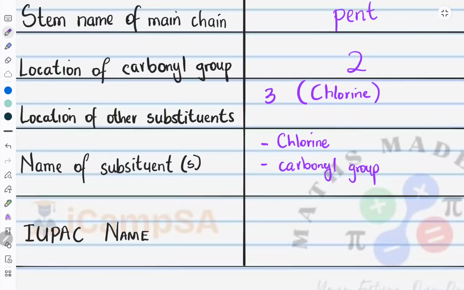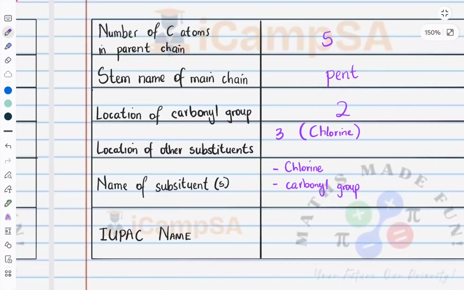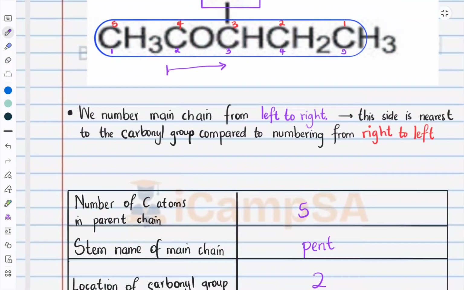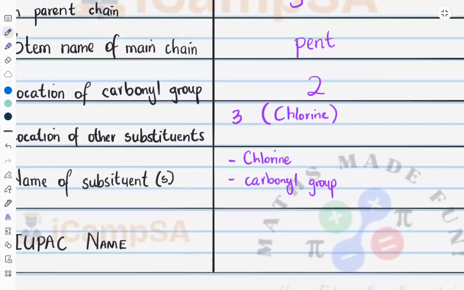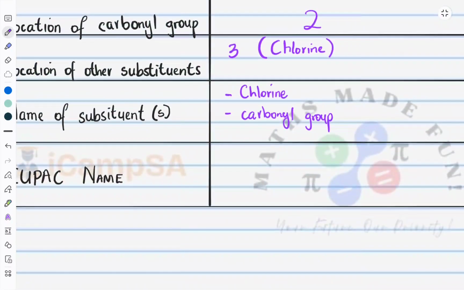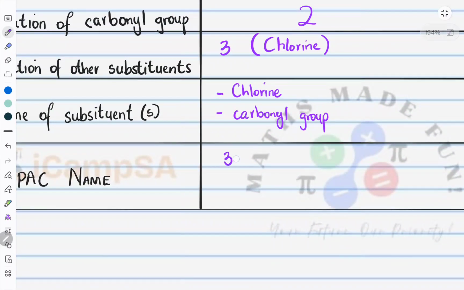All right, so this brings us now to the final construction, the last nail in the coffin, the IUPAC name. Remember, we start with the name of the substituent and its location. So in the exact order, it's actually the location of the substituent and its name. Our substituent here is chlorine, and it's located on carbon atom number 3 along the main chain. So we would say 3 dash, because remember, we separate numbers and letters using dashes, chlorine. Small letters here, no caps and whatnot.